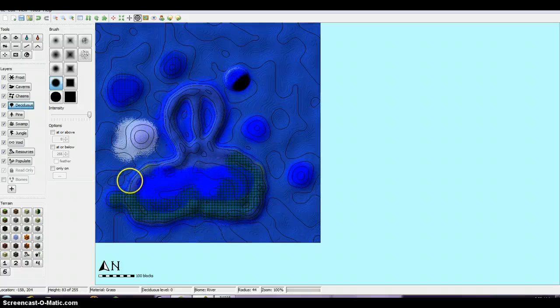So in case you were wondering, populate vegetation. Make sure I get this pretty well because you want vegetation everywhere because it helps. Alright, and I think that might be it.